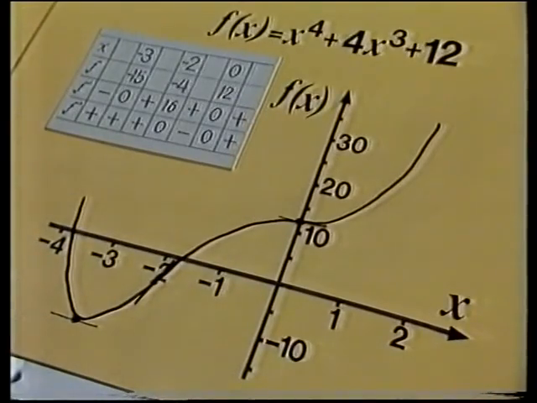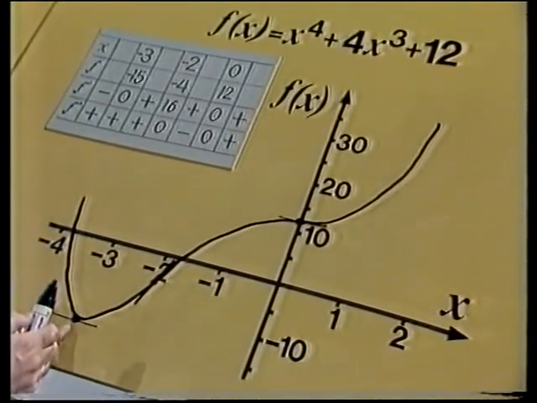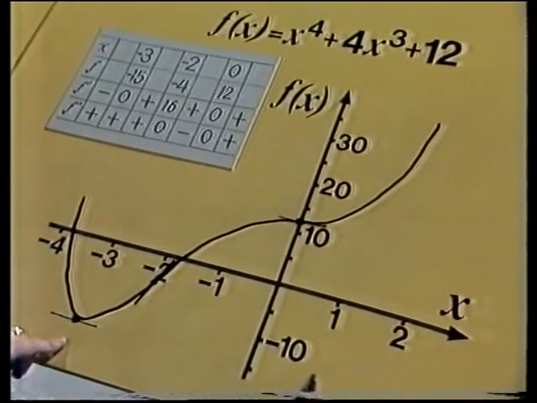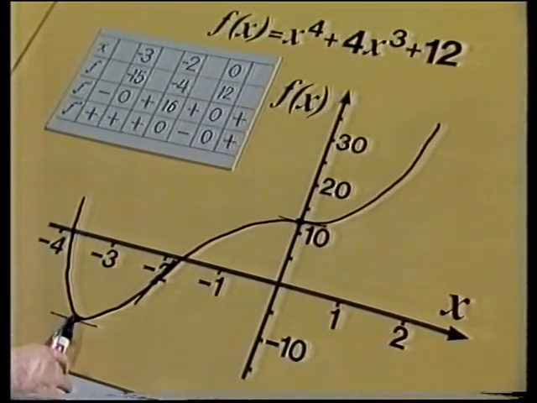Well, having drawn the graph, there's perhaps one last point that we should make, that we found out that the function was increasing on the interval from -3 to 0, and again increasing from 0 through to infinity. But in fact, from the graph, it's quite clear that we can stick those two intervals together, and that the function is actually increasing on the whole of the interval from -3 through to infinity.